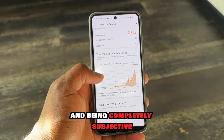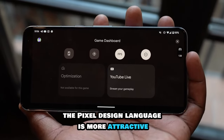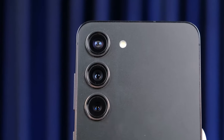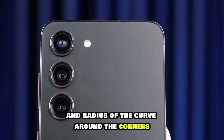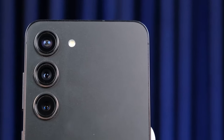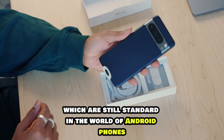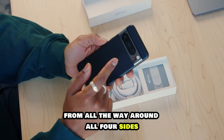It's almost a millimeter and a half thinner and four millimeters shorter, and crucially it's more than 20 grams lighter. All of that makes a difference — it's the difference between feeling like you have a small compact phone and not. Still, if you ask me to pick a phone based purely on looks and being completely subjective, the Pixel's design language is more attractive. Where the Galaxy design is a bit plain, Google's phone has a clear identity thanks to the camera bar across the back and the radius of the curves around the corners. Galaxy gets marks for skinny bezels, which are uniform all the way around all four sides.